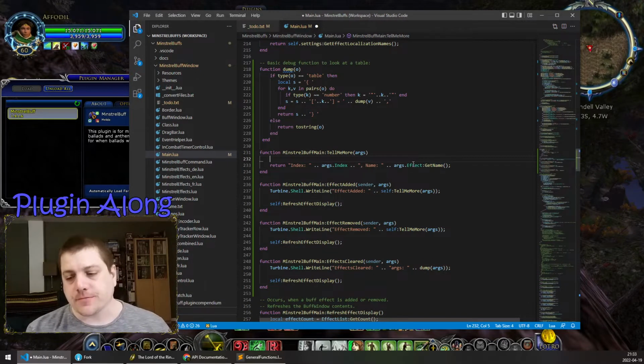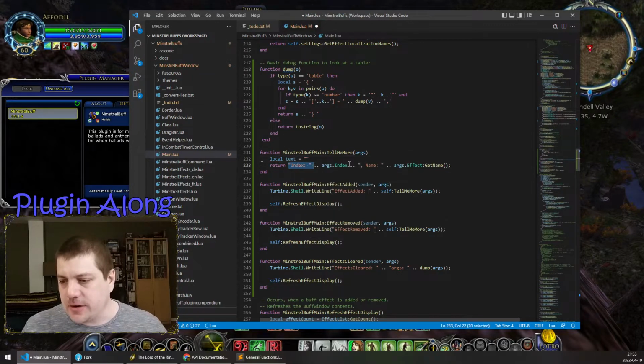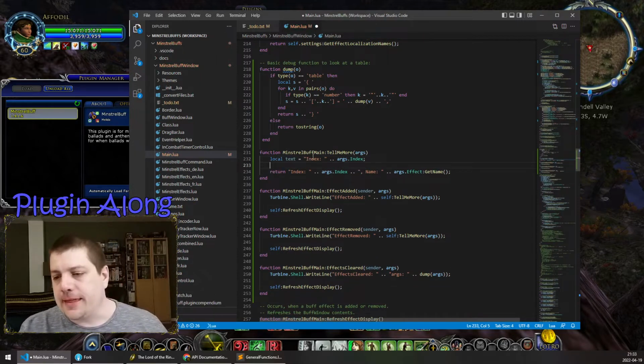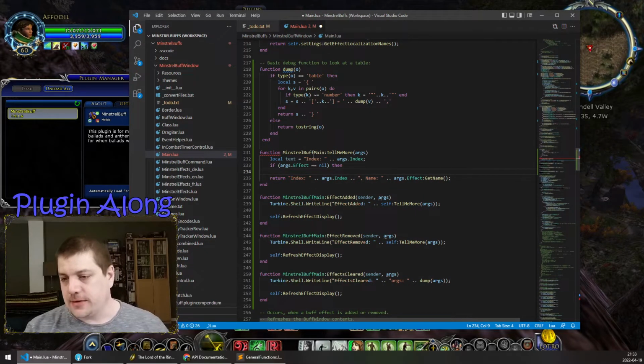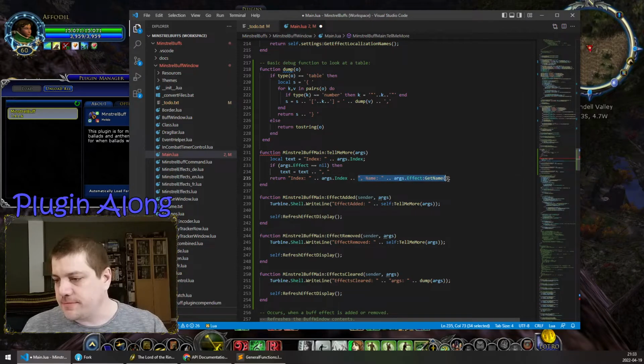So, local text equals we're going to go ahead and do the first part of this. And then if args.effect is not nil, then we'll go ahead and do something. So text equals text dot dot the rest of this.